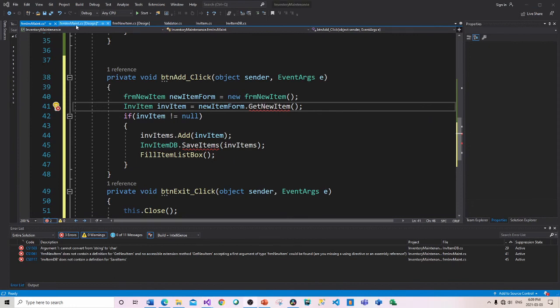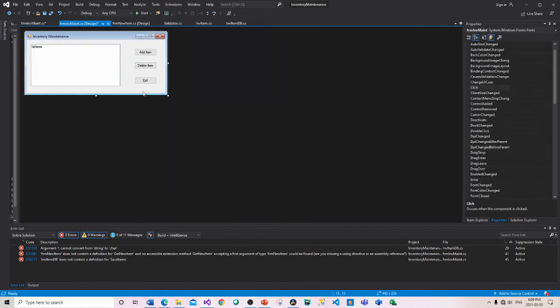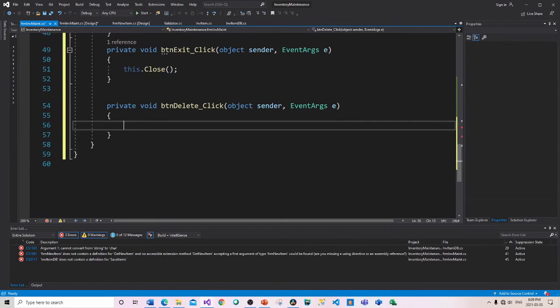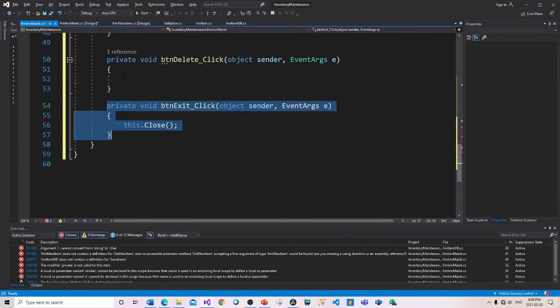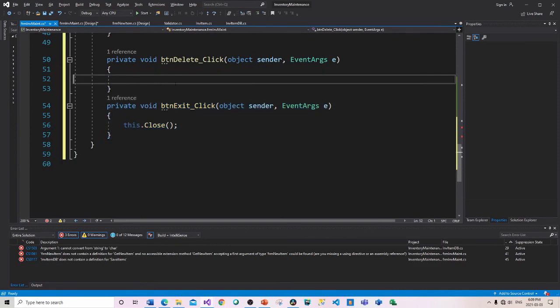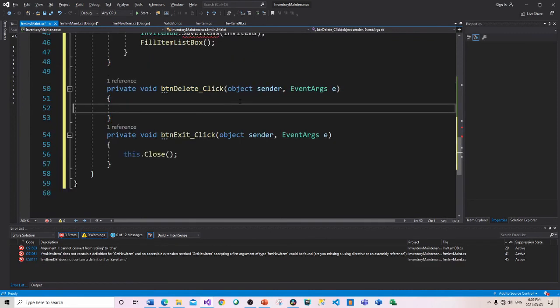And I have one more thing on this particular page that I need to do. It's this here, the delete item. Okay, so again, big mistake maybe putting that down there, but it doesn't matter. I can live with it. Okay, so I've got the delete click. Now, we did talk about this in the PowerPoints. The delete is in here. And just bear with me and you'll see what's going on, okay?